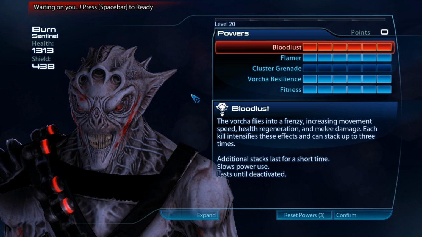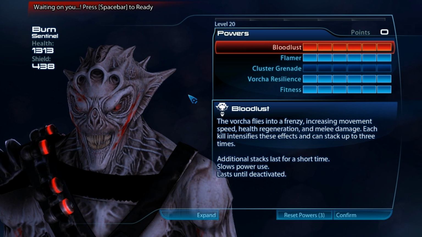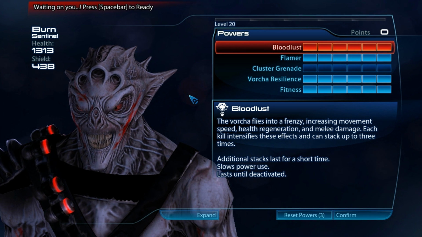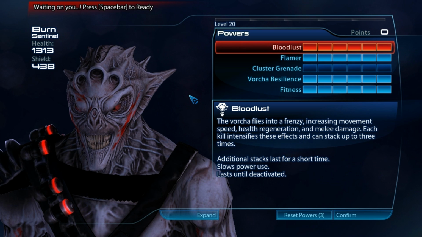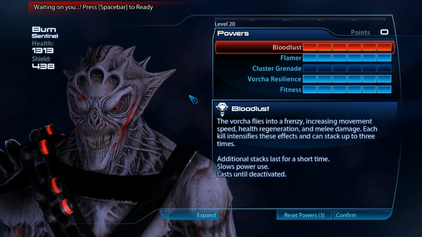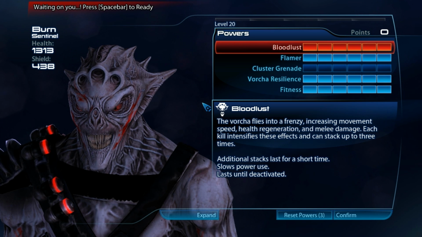Now, there are tons and tons of variations, but I basically run two builds. On the one hand, I have with my Sentinel the burn build, the flamer build, and a weapons build, or I would call it the regen build. So let's get right into it.